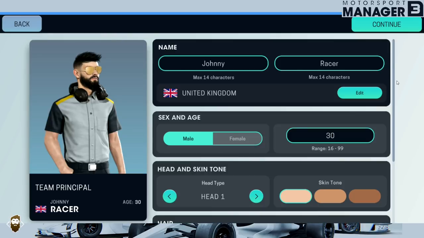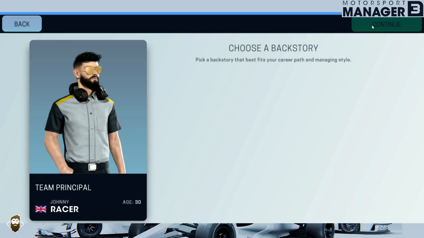So here is our created team principal, Johnny Racer, currently rocking the Fauxhawk and the long beard, as I currently do in real life, sort of. If you buy the bundle, as I was going over earlier, you do get these gone glasses. I think you get another hairstyle as well. I'm not quite certain whether that is added when you buy the bundle, but you do get the gone glasses. But anyway, this is our team principal, Johnny Racer. We're going to head in now.